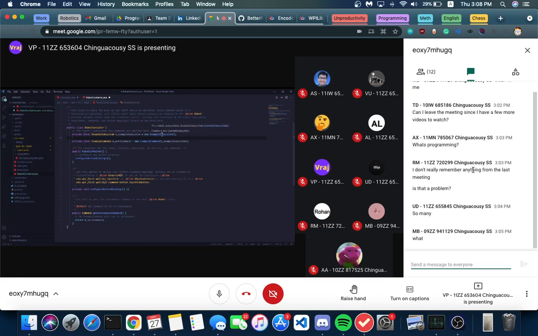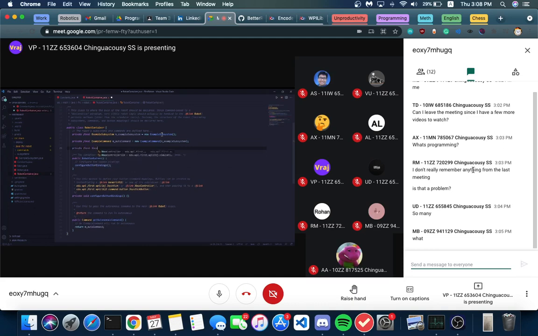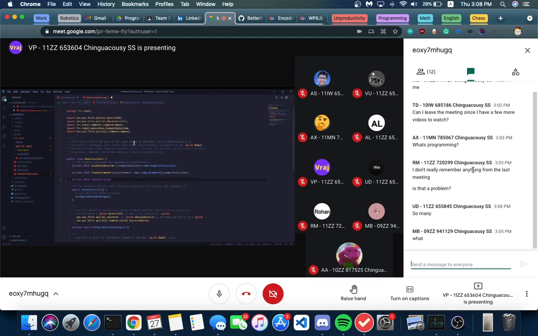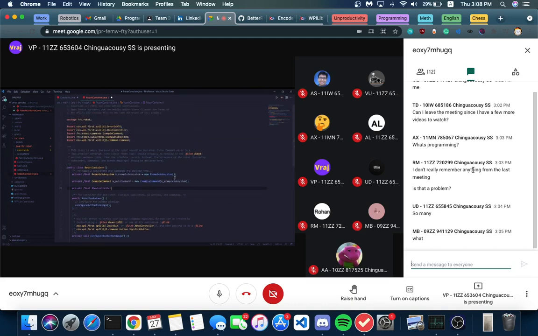Now that we've declared our example subsystem and example command, inside of our robot container we want to set some way to interact with our Xbox controller. To do that, we're going to make a new variable, and we're going to call this our Xbox controller variable. Once you start typing in Xbox controller, if your IntelliSense is on, you'll get this pop-up for Xbox controller, which is perfect because that's what we're going to be using. There's Xbox controller sim. I'll tell you how to set up for the simulator later, so don't really worry about that. We're just going to be programming it as if it's a real life robot for now.